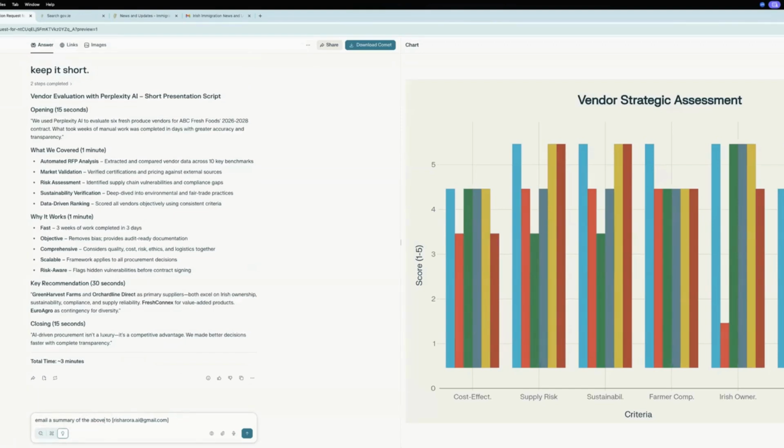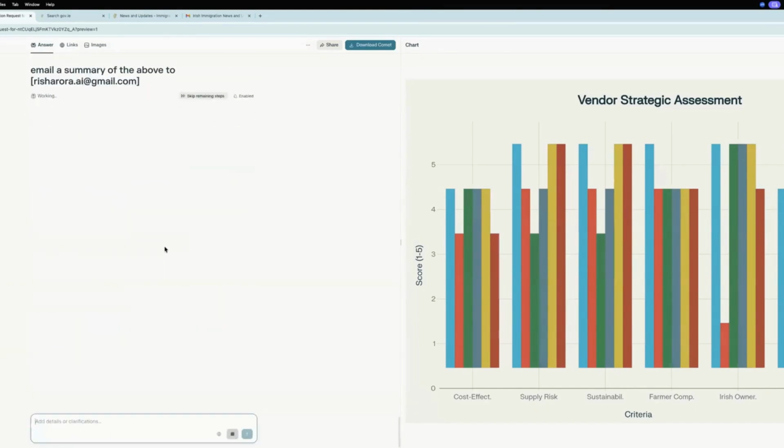to my email. And then I'm going to hit enter because I have already connected my Gmail with Perplexity. So it should be able to access my email. And because I'm sending the email to myself, that should appear in my inbox from myself only. So we can see it is going to take some time because I've asked this to prepare a summary of everything that has been listed.